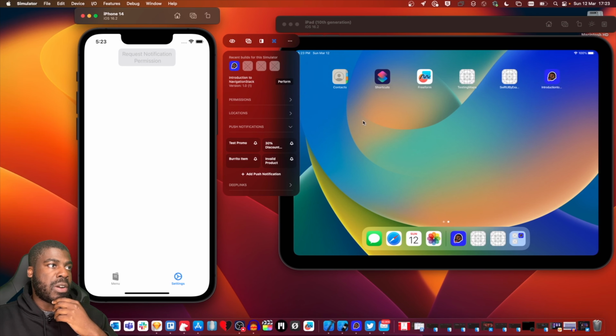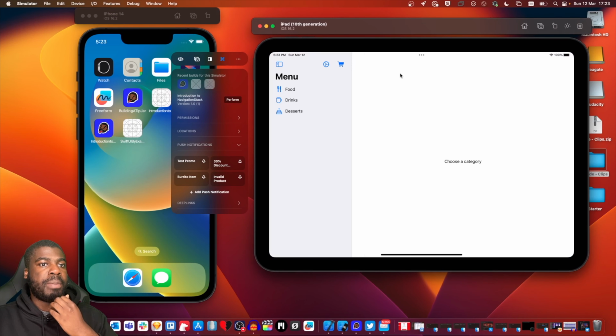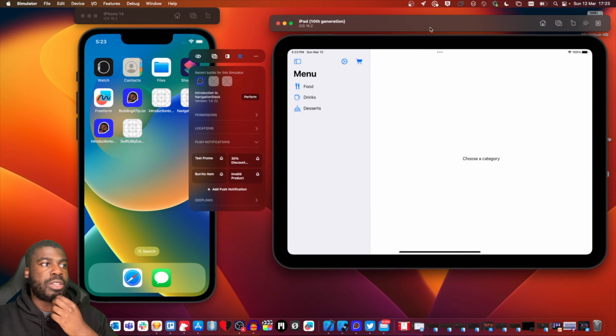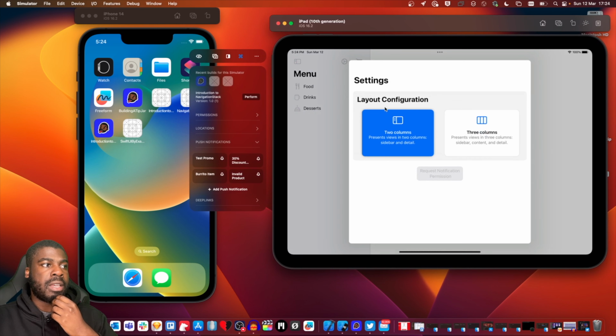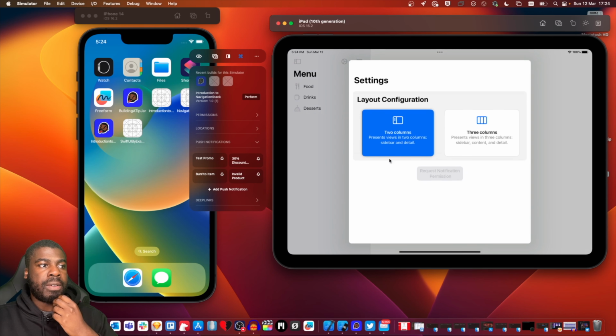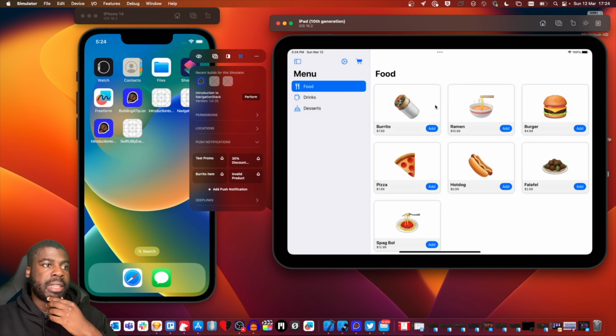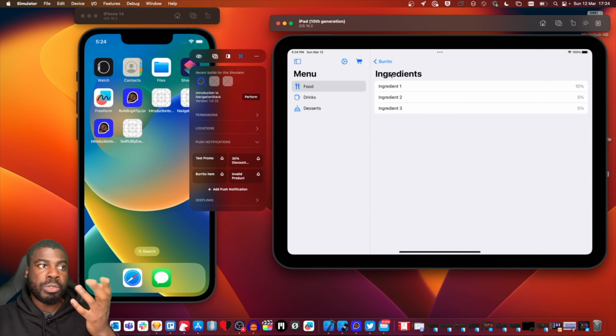Now, let's run this on the iPad. And now when we launch this on our iPad, because of the last setting that we chose in our layout settings, it's defaulted to 2 columns. So this is our default now. And we've got our 2-column layout. You can select this and we see our grid with all our items, tap into it, you can just use it as usual.